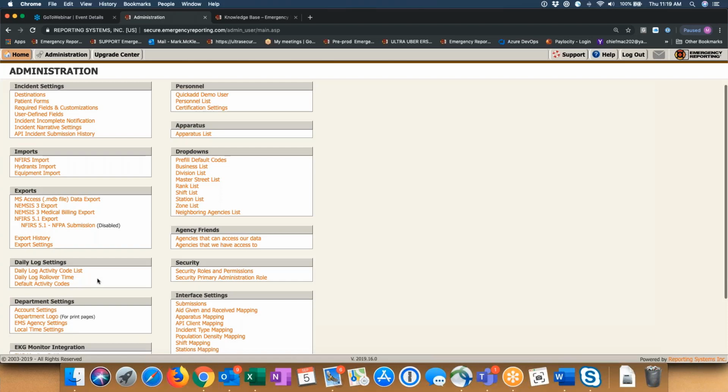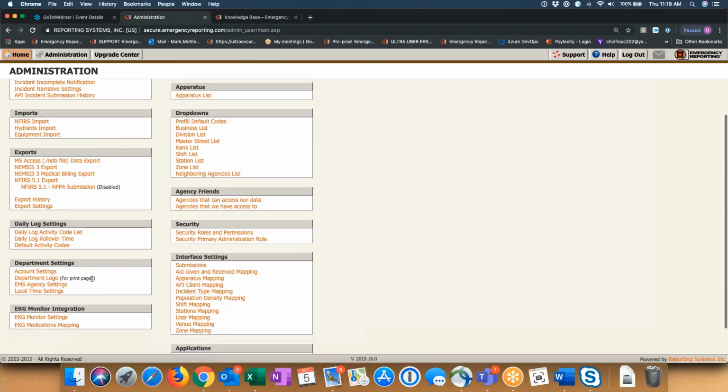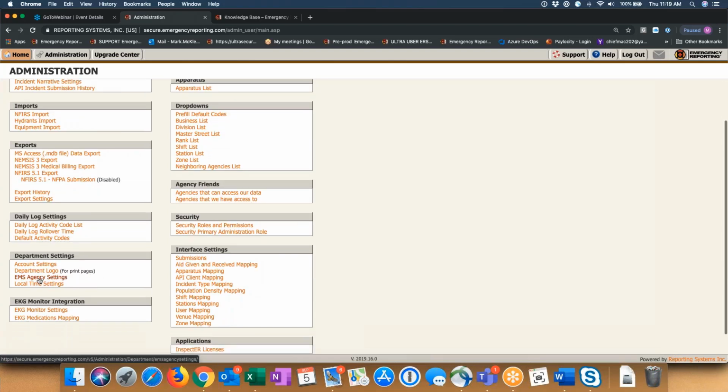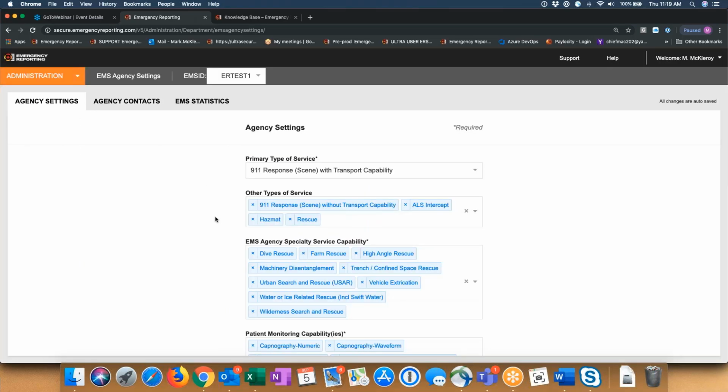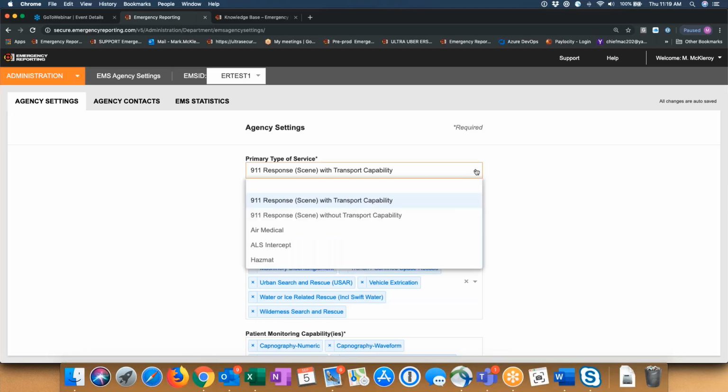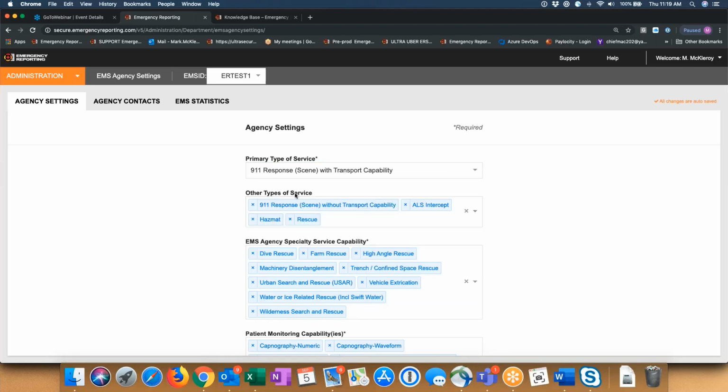Then we can go down to the next important part, this one right here, EMS agency settings. On the EMS agency settings, you may see something a little different than before if you've already set this up. We changed this a while back, but this is what we're looking at: your agency settings, your type of response. This is a drop down. Then other types of services, what all you do, and your EMS agency specialty.